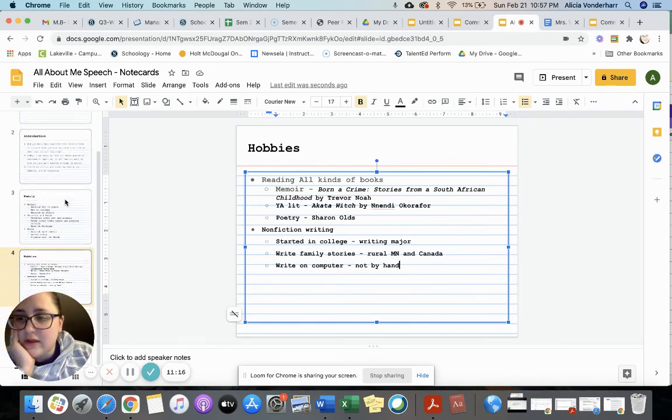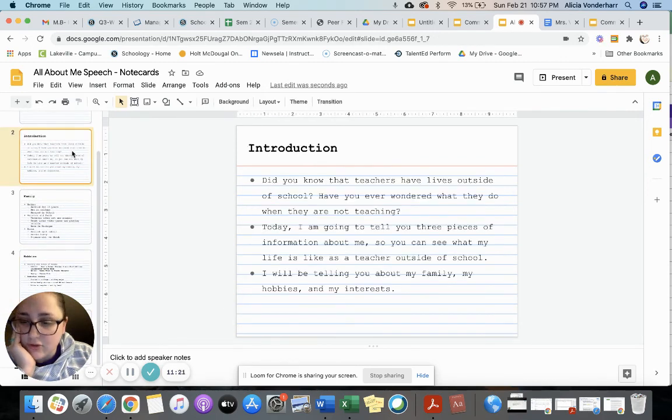So I want you guys to understand that you're going to do all three of these, and then, just like the introduction, you're going to have the conclusion at the very end that you are going to have word for word typed out. And that is what your notes are going to look like, and that's what you need to submit to me this week. Okay? We're going to go over how to write feedback during the Class Connect this week, and that's going to be really important. But there are going to be no other assignments besides getting your note cards done and handed in. And if you have any questions, you know how to get a hold of me.